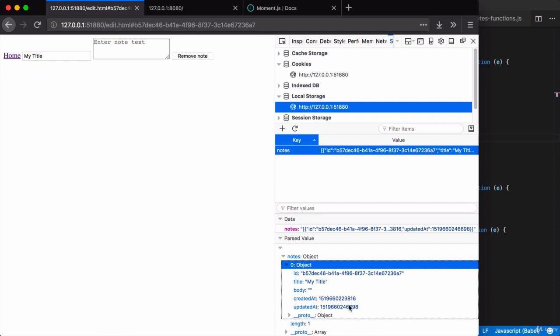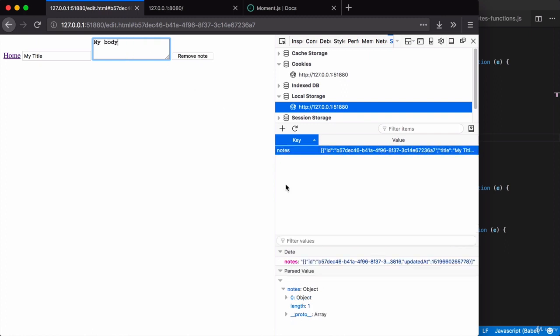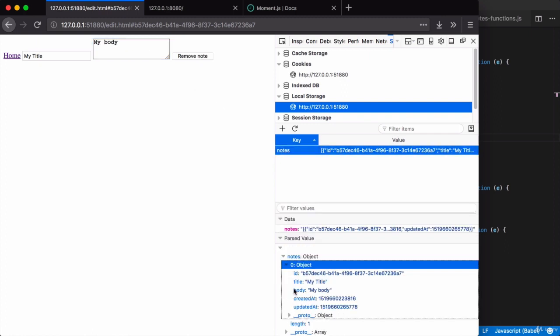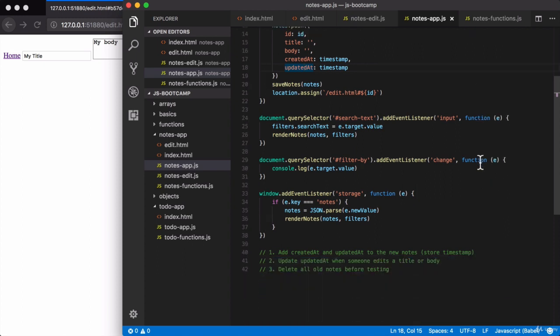So now that we've seen that title works, let's just test that body works as well. Right here, my body. If I crack open the note properties, once again, we get a new updated at value, 265. So there we go. We were able to use moment to correctly maintain those property values. Created at just gets set once, updated at gets set every single time we change anything. So that is the first of two challenges for this video.